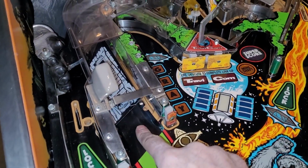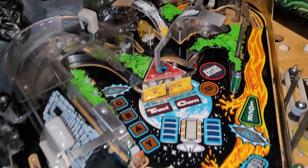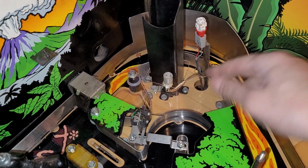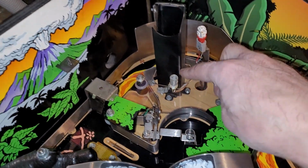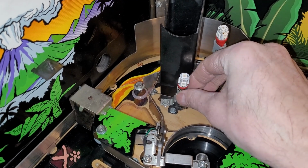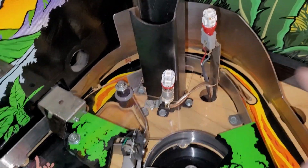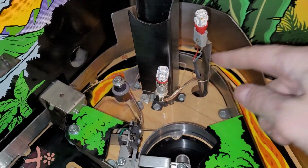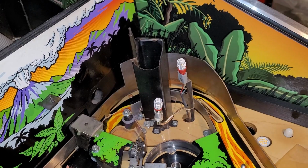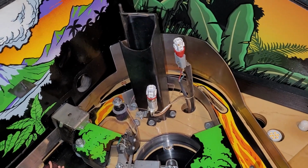All right, I got this ramp cleaned and installed, and a couple plastics installed. This one socket here is a mod that probably Mike Wong did back in 2011 and had an old LED in it, but I found this one that's looking like it's going to be nice and bright. It's got 5 sides to it. Okay, I'm going to have to clip that on. It's got an alligator clip on the other side, and it was attached to a specific socket, and I told you guys which one it was in the last episode. Do you remember? Because I need to go find it now.